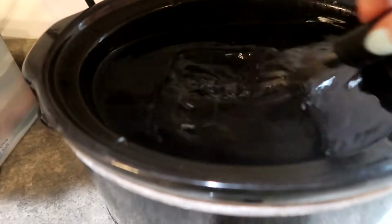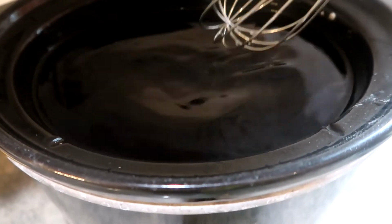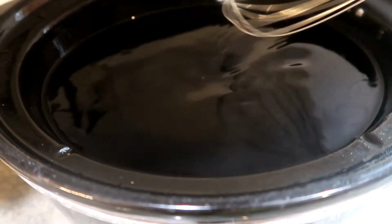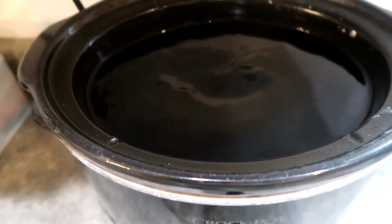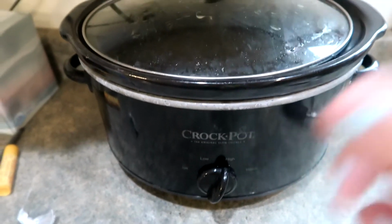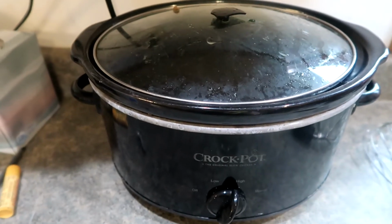So I totally forgot, you should whisk this in, help dissolve that baking soda, otherwise it's all just going to sit on the bottom, and the heat is actually going to make it burn to the bottom, so it's counterproductive. So go ahead, stir that baking soda in, and then go ahead and cap it. Come back in a couple hours, and your crock pot should be ready to go. But make sure you stir it, because if you don't do that, it's a little bit of a hot mess. So make sure you give it a good stir.